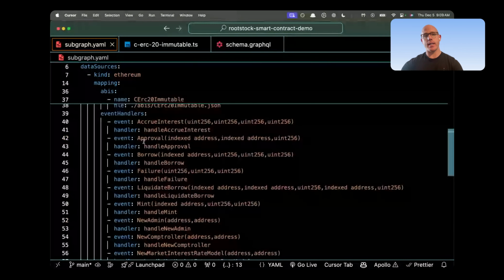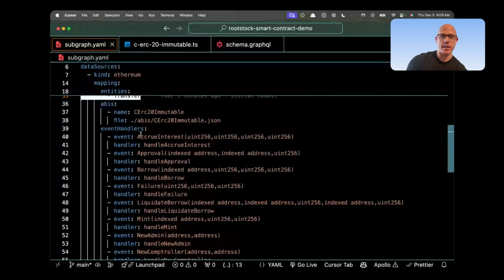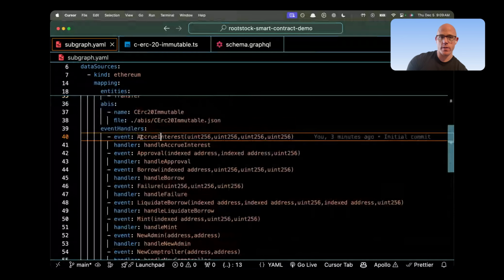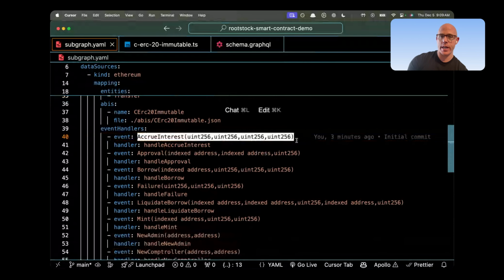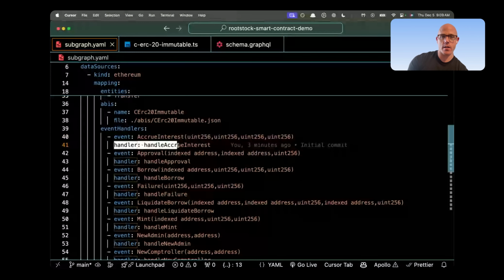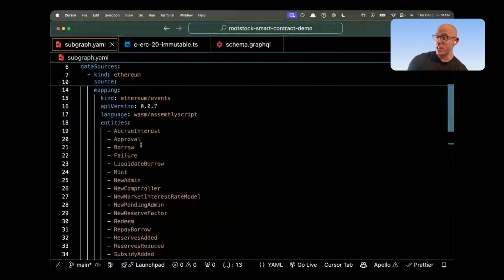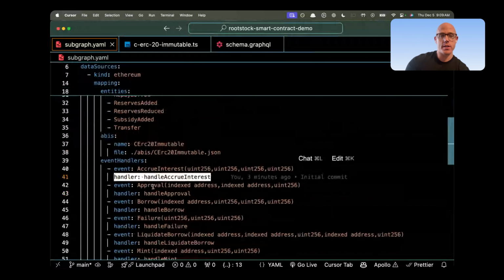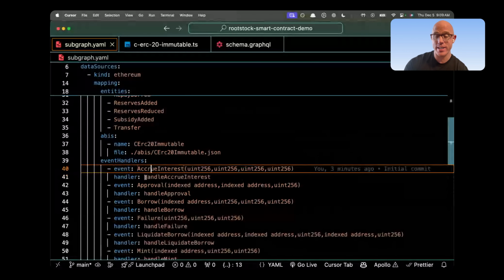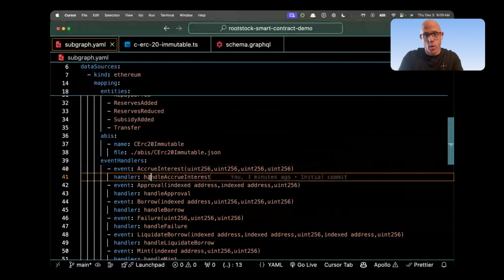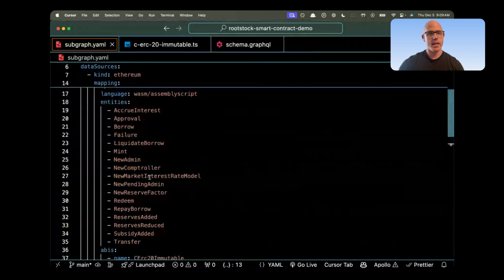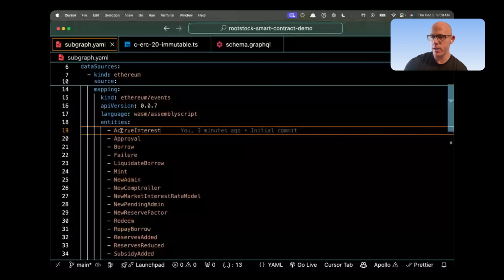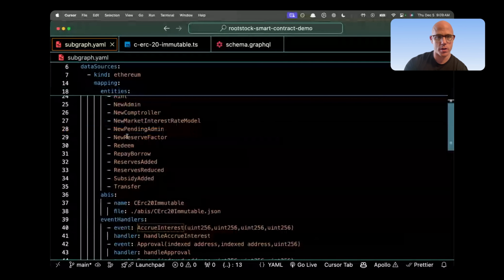And then how is it going to be ending there? Well, here's the event, and whatever comes from chain, we'll call this the accrue interest event, is emitted on chain. It triggers next this handler, and then eventually it'll go into somewhere in the database. And just because this is the initial spin up of the subgraph, it does one-to-one. There was no customization right now. You have the event, the accrue interest event. It triggers the handle accrue interest handler, where it could do some transformations if you want. And then guess where it ends up? In the accrue interest entity. There's no difference in naming right now because we're just doing boilerplate.